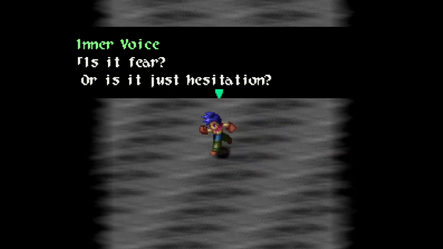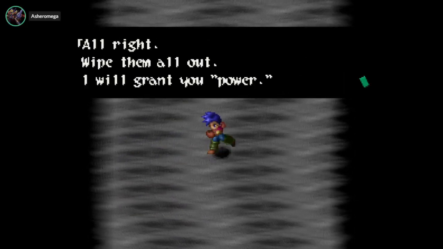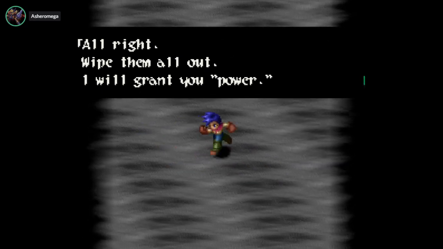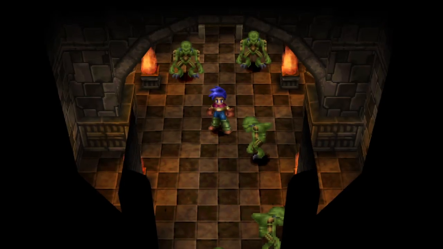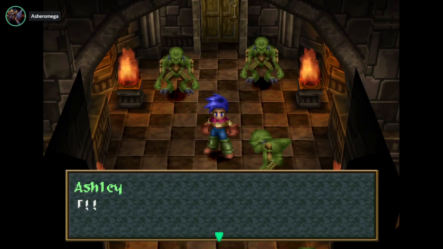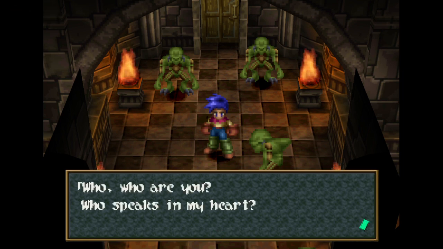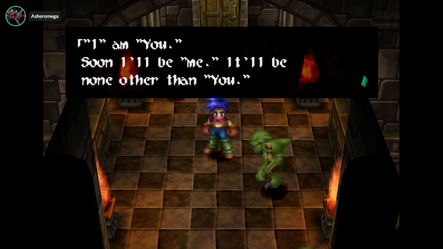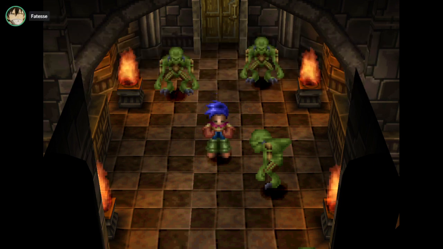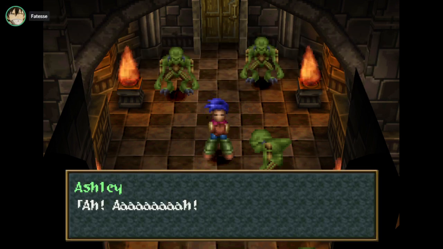Is it fear? Or is it hesitation? Alright, wipe them all out. I will grant you power. And Ashley is the only one still not a DBZ reject. Who? Who are you? Who speaks in my heart? Me? I am you. Soon you'll be me. It'll be none other than you. Oh god, here comes human implementation.